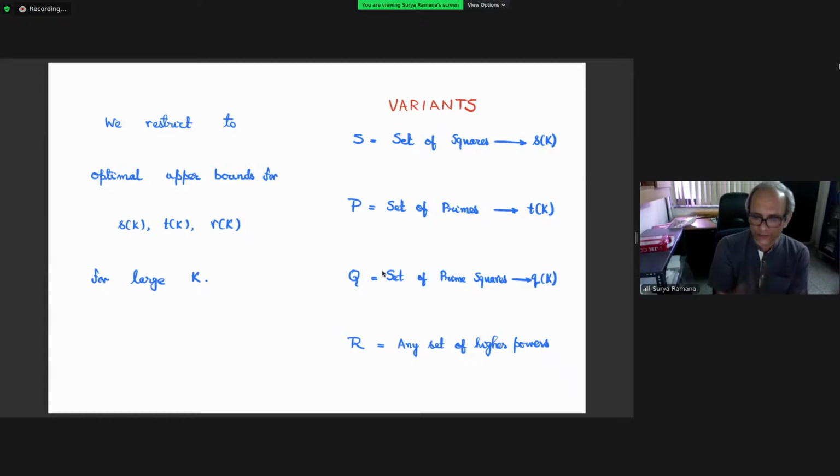Then you can partition that set into K subsets and ask for the smallest integer such that every sufficiently large integer is expressible as a sum of monochromatic terms from this set. So this is a general question that one can pose. Sárközy posed it for the squares and for the primes, but we will also consider the prime squares, which, at least to us personally, Enkar asked us. It's a natural question, and it was independently considered by Guohua Chen. Okay, so these are the sorts of questions that we have.